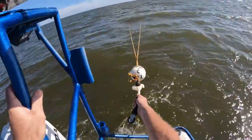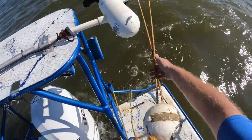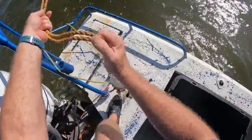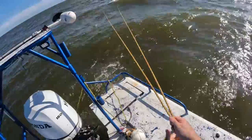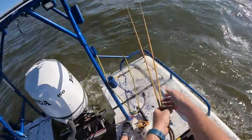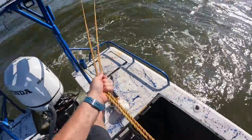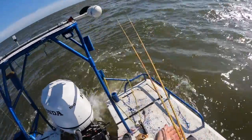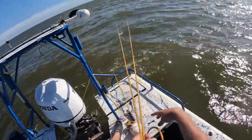It is windy out here, y'all. Out here off of Bayou La Batre. And went over. That's why I got 32 inch sides on this boat. And it's self bailing, so I don't have to worry about it.